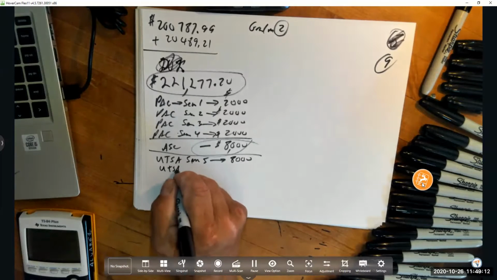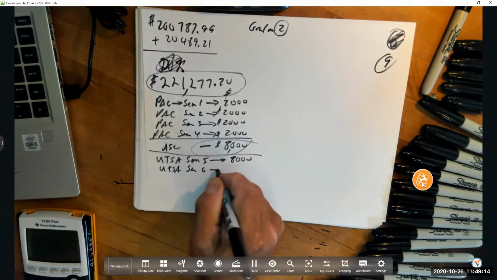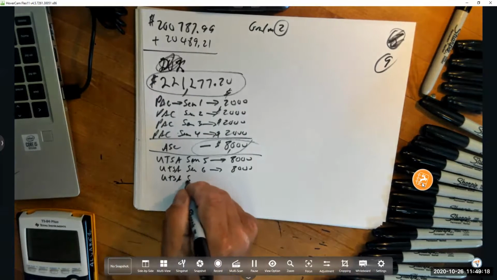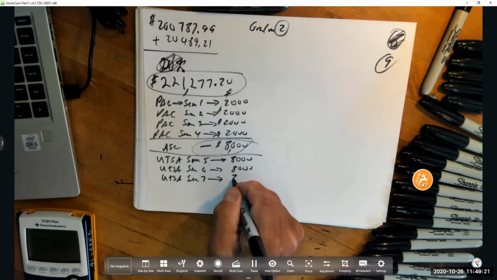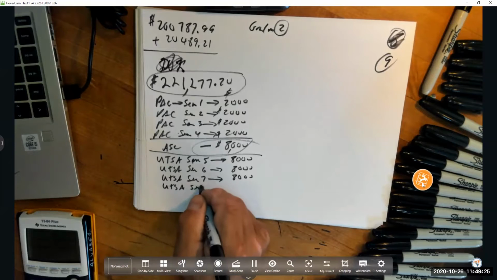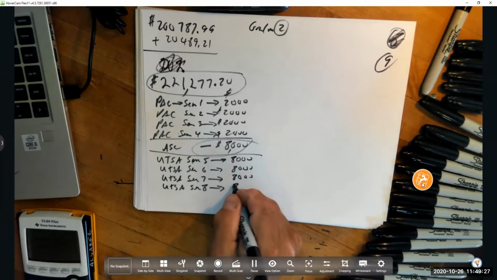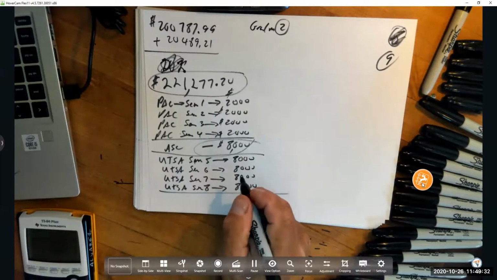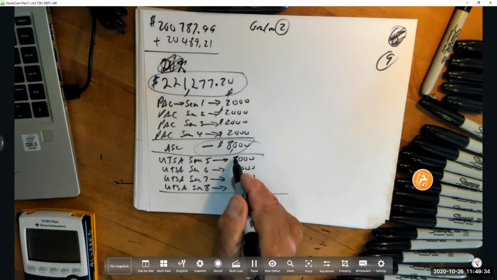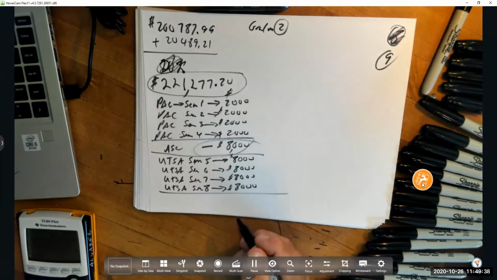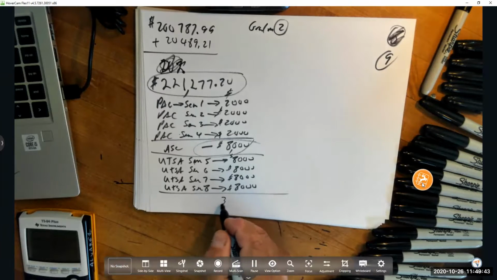You say, so you want to come here again next semester? Yes, semester number 6. Another 8,000. And he says, you going to come again next semester? Yes, I am. Semester 7, you get another 8,000. And then you're going to go to UTSA one more time, semester number 8, and another 8,000. So you go to UTSA 4 semesters, 8,000, 8,000. What's 8,000, 8,000, 8,000, 8,000? Give me a number. How much? 32,000.